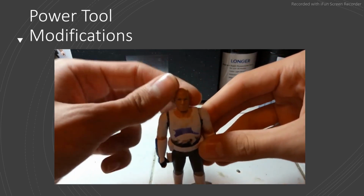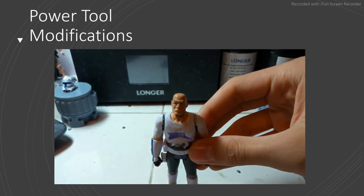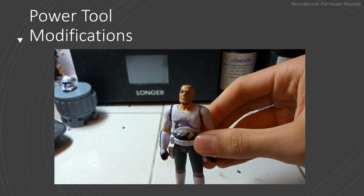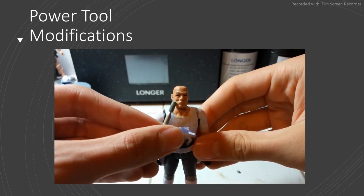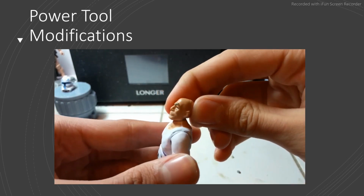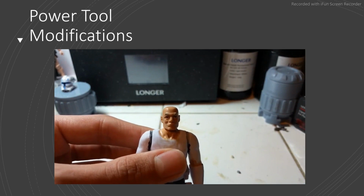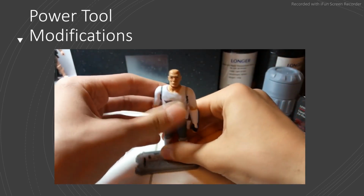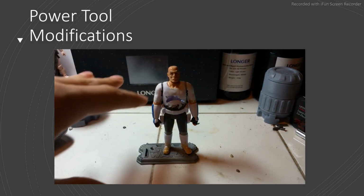The face, having to get rid of all of Rex's facial hair, was a bit of a challenge. And instead of using the nylon brush, which was good for shaving away the shoulder pads and the chest armor, it was better to use a green smoothing stone to do some of the fine detail sanding on his face. And as you can see, I had to change his jaw structure, and his upper lip was completely obscured, so I had to bring that out of the sculpt. And I think I did go in there with a razor blade to redefine the lip. And that's pretty much what you're going to be doing in your sanding phase and preparing this figure for the sculpting phase.